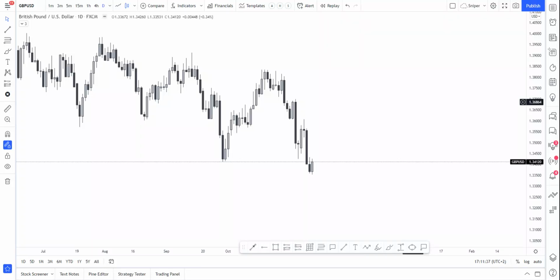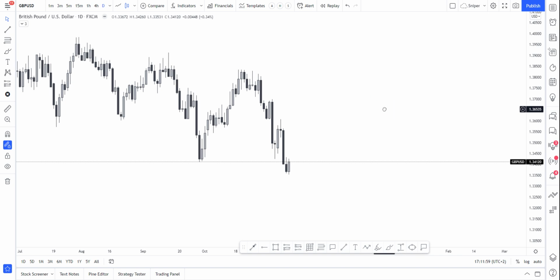The vet here, going to do the weekly setups and outlook, or outlook and setups, depending on how you look at it. So, welcome. We're going to start with pound dollar. We'll start off from the daily and work our way down, and then we'll jump to the rest of the charts as well and see what we can identify for the new week. It's going to be from the 15th of November to the 19th of November. So let's look at it.